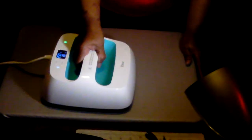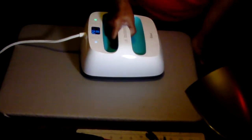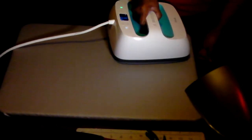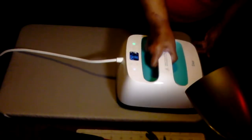Okay, this is beautiful. I'm going to run my heat iron over it. Again, I'm taking out the creases and any moisture that might be in the material. It shouldn't be there, but all this moisture from being laid up in the stores, just cool. What I'm doing now is just taking out the moisture.